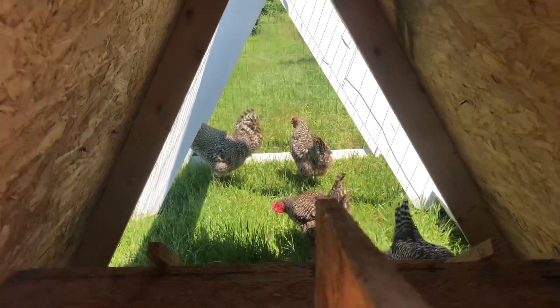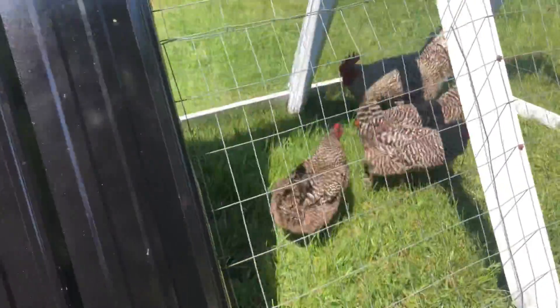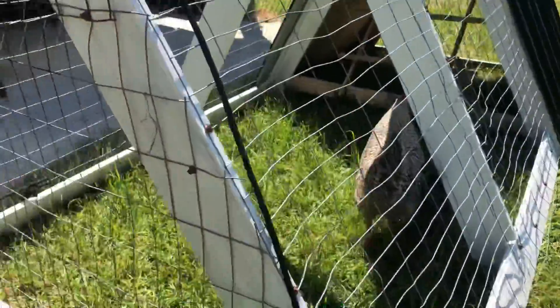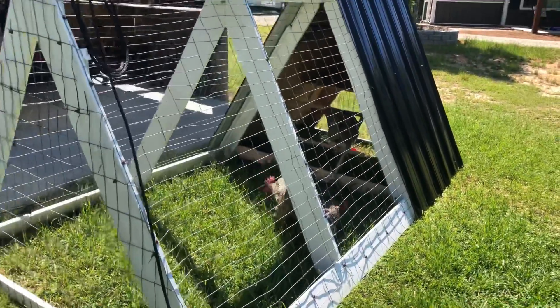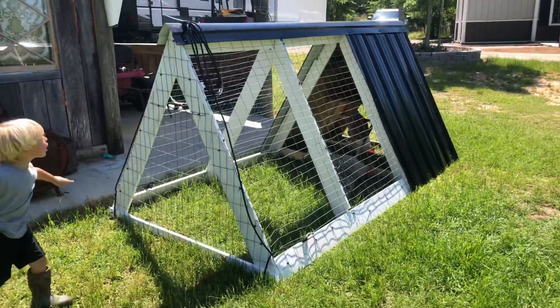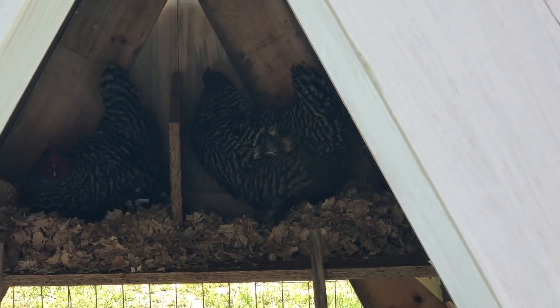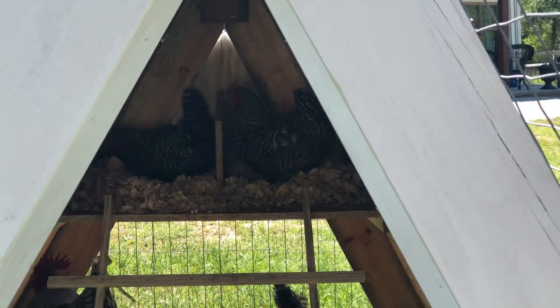What do you think about that? You gotta get them some straw. How do y'all like that? Good — how do y'all like that chicken? They said good! I think they like it. I got to figure out where to lay the eggs. Well that's it guys, that's the chicken tractor. They're already checking it out, scratching out the holes to lay the eggs. What are you doing, ladies? They ate my phone, daddy — they ate my phone!